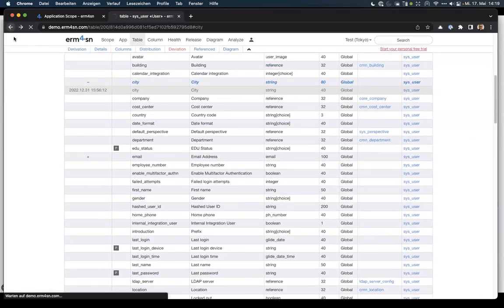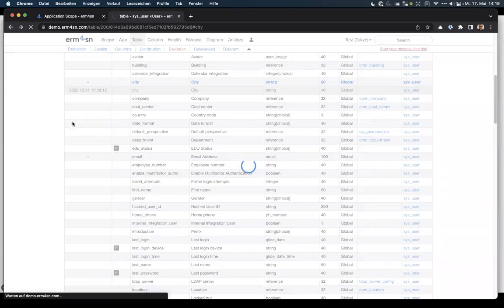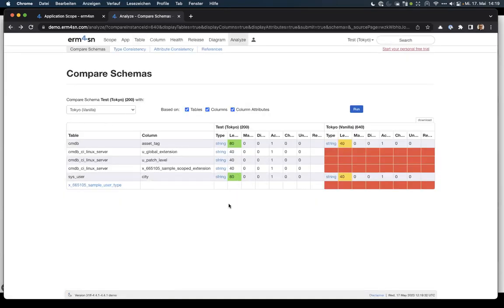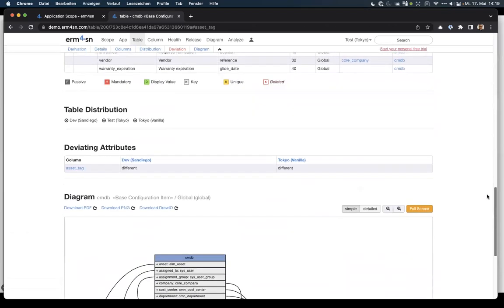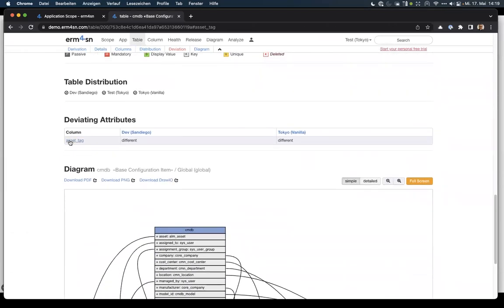So let's go back to the table. So here the same Linux server, asset tag length has changed here. If we open that one quickly and scroll to the bottom, we also see that the asset tag is different between this version, Tokyo, and Tokyo Vanilla.